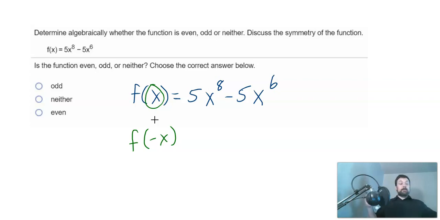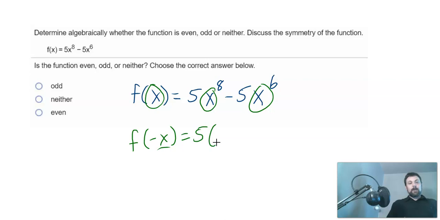Does it ignore it? Does it somehow neutralize that negative sign? Because if it does, it's probably an even function. If it's able to somehow make that negative sign go outside the function, like it just takes it and throws it out to the beginning of the function and makes the whole function negative, then it's an odd function, right? But if it doesn't, if it's a mixed result, then it's neither, right? So what does this function do with this negative sign? So I'm going to replace these x's with negative x's.